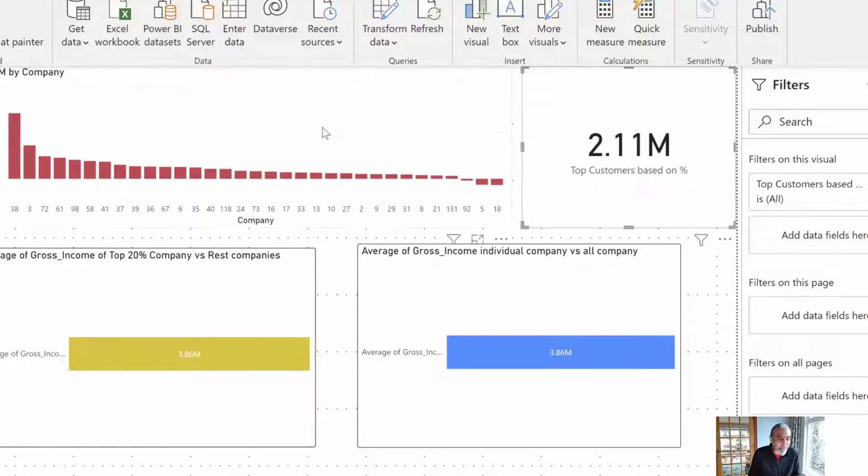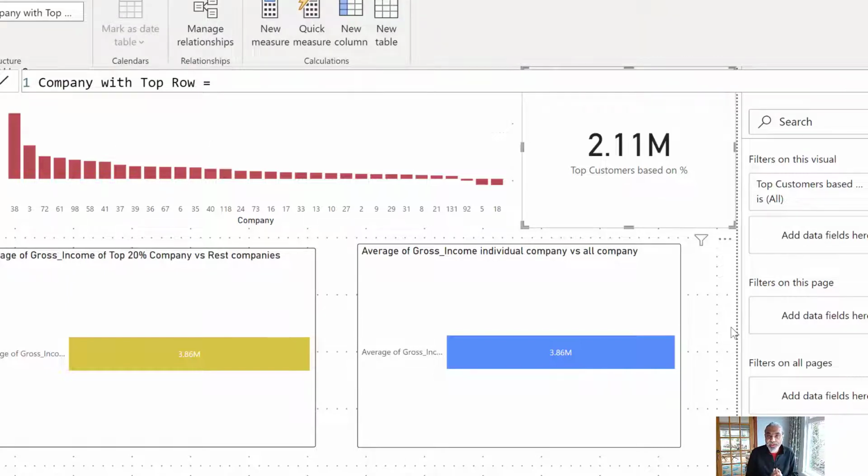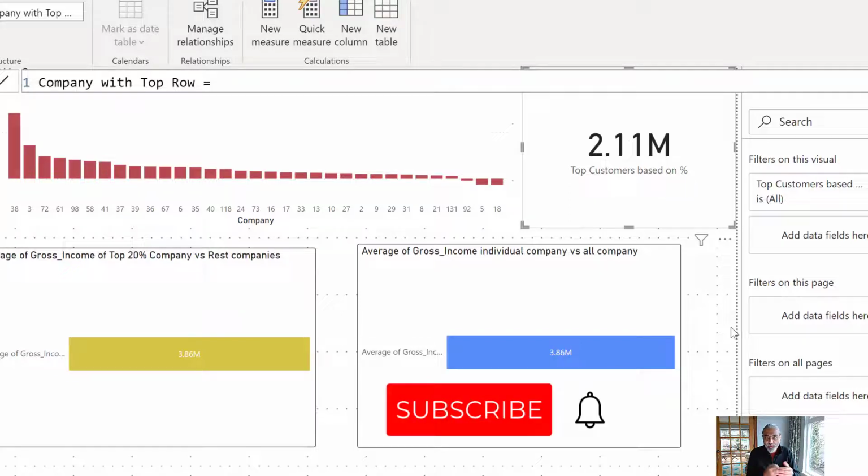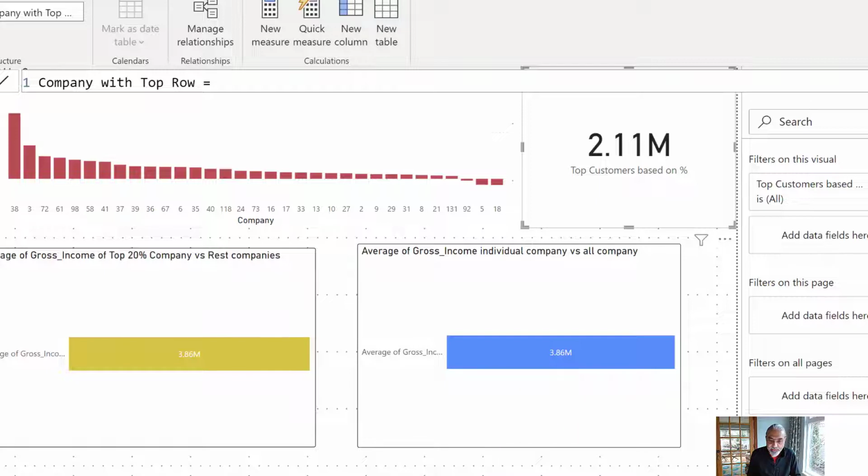To make this happen, since we don't have a customer which is a top customer or top company, what we need to do is create another table which has a row for the top companies, because otherwise we want to display that as part of our visual. So what I did here is I created another table with DAX.